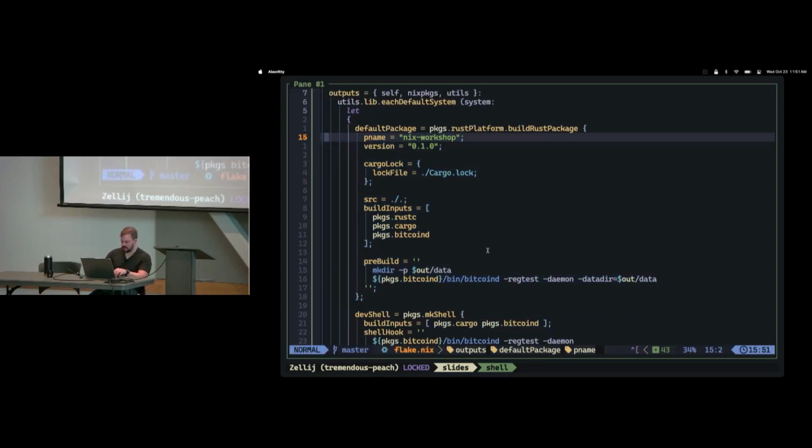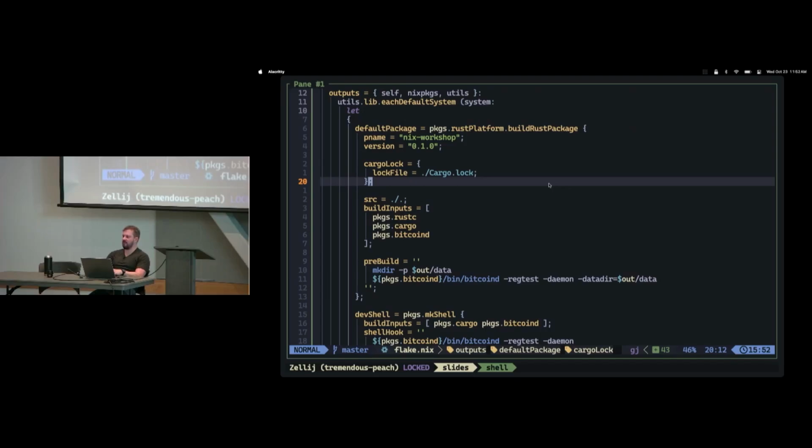What I'm doing here is calling buildRustPackage. This is defined in the Nix standard library, so this is a Nix package, and I'm giving it a name and a version. This specific buildRustPackage also needs a Cargo lock file, and I can also lock it with a SHA hash if I want to guarantee integrity, so that if this thing changes, the derivation will fail.